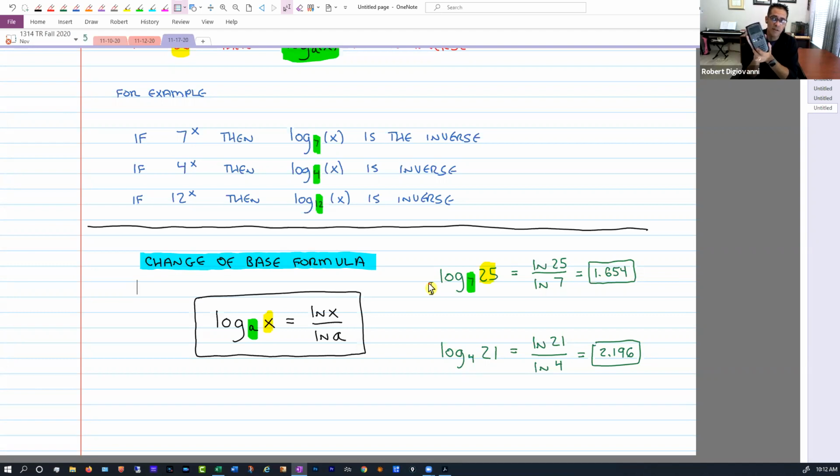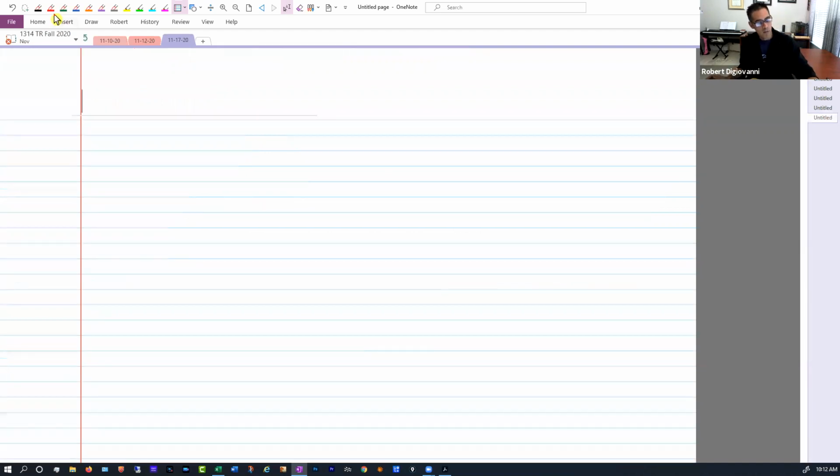And the reason is because most people that use this calculator know this formula and realize that you only need a natural log key. That's all you ever need. In fact, you don't even need the LOG key. And let me show you why. When we write log, we know that's the one that goes with 10, right? In reality, this is log base 10. That's what it really is.